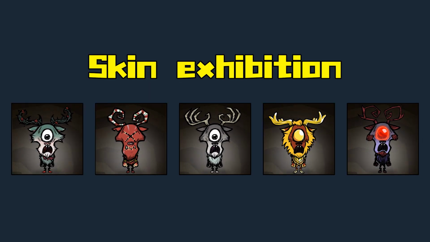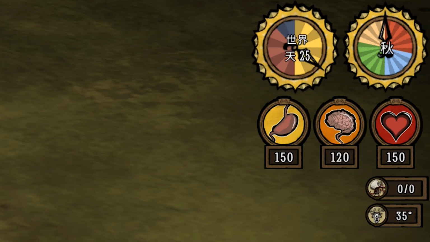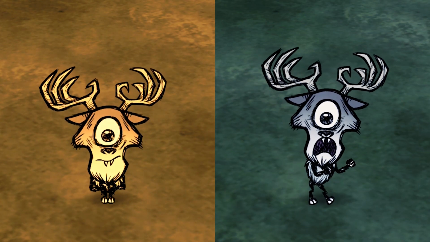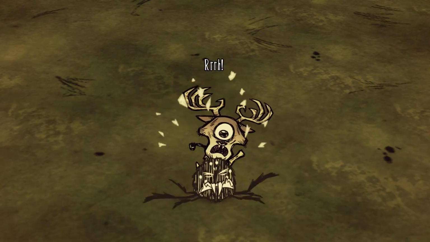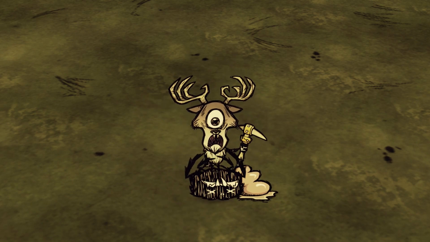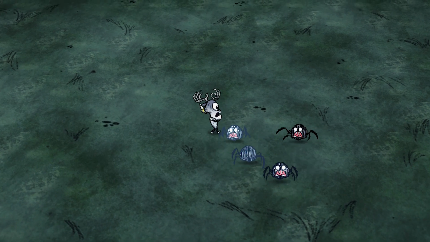The last character is Little Deerclops. Has lower base attributes compared to the other 3. Hates the heat, but adapts to the cold. Can freeze enemies while attacking. This will become an AoE during the winter.